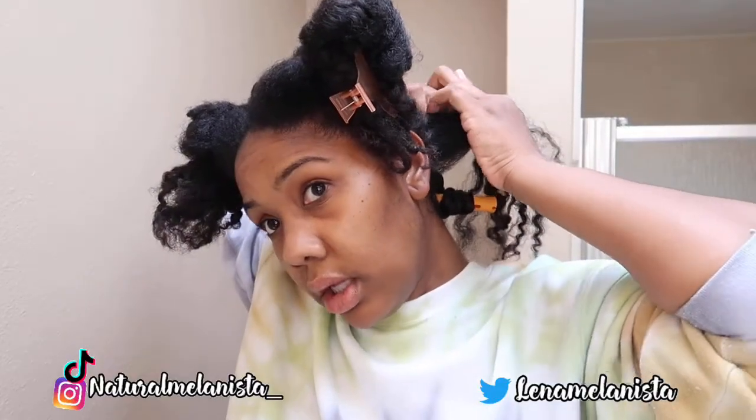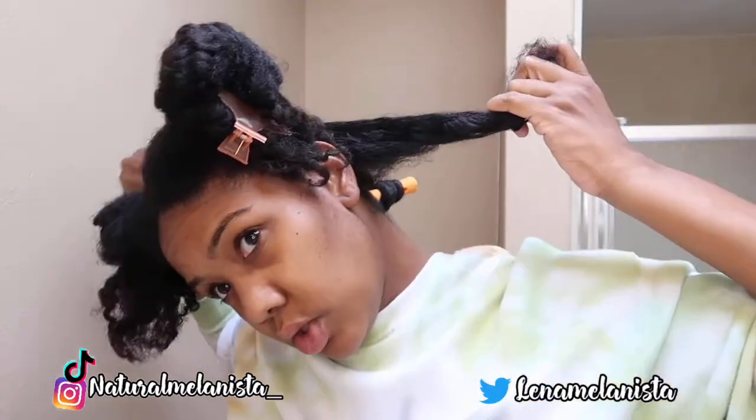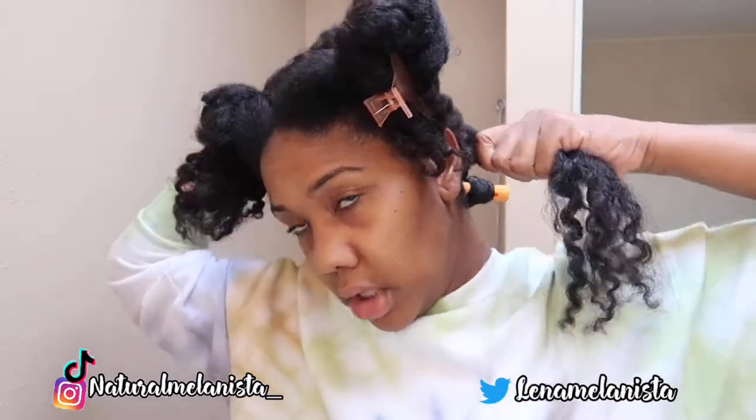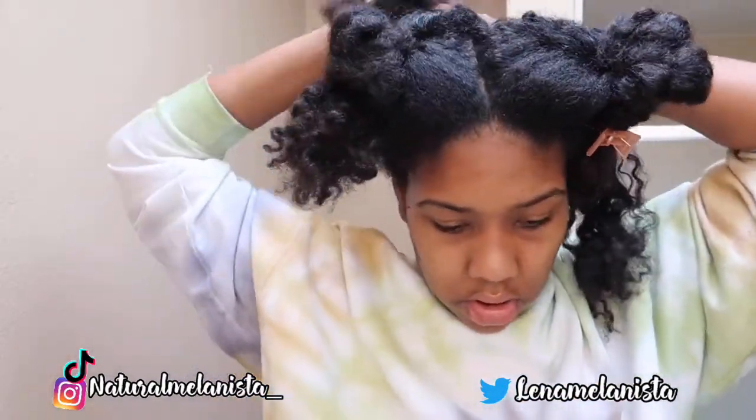Okay, she locked in there. Moving on. Okay, I'm just getting this second piece of hair. Don't want them to be too small and not too big either, because then you ain't gonna get the results that you're looking for. Spray her, apply a little leave-in.